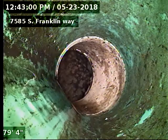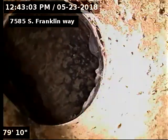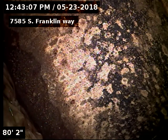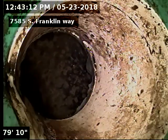7585 South Franklin Way, doing a sewer scope from two-way outside access in front of the property. We're 80 foot to the city sewer, looking into the city there. Here's our tap connection into the city.